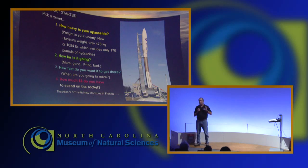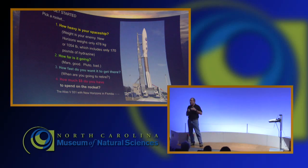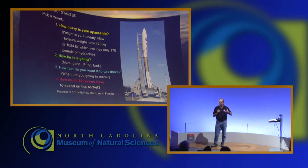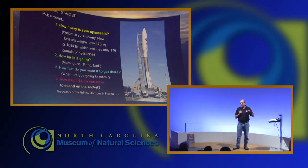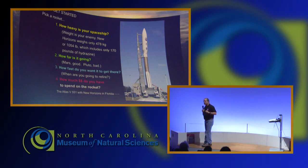Say you're a 25-year-old scientist that just gets out of grad school and you're assigned to a spacecraft project to Pluto. It's going to take you, in this case, New Horizons, about 20 years from when the scientists started working on it to when it was launched. And now you were 25, now you're 45. Now it took 10 years to get there. Now you're 55. The data is going to be coming back for years. So you're going to be retirement age, even in a 10-year trip to Pluto like New Horizons was.